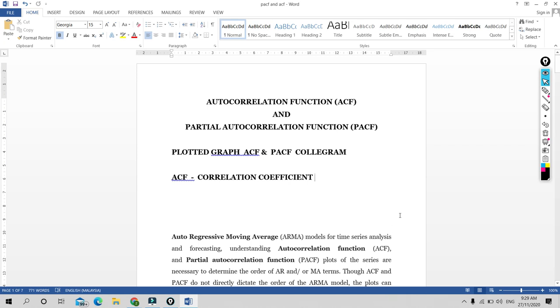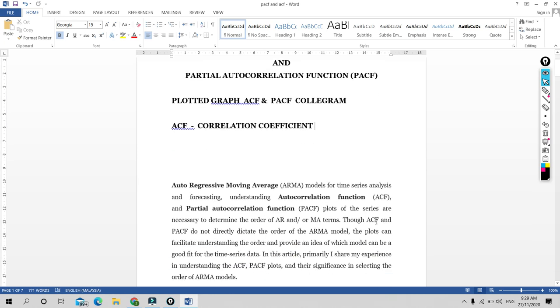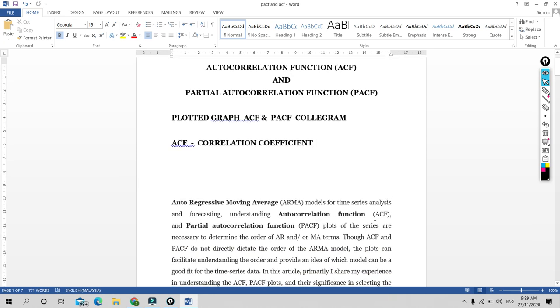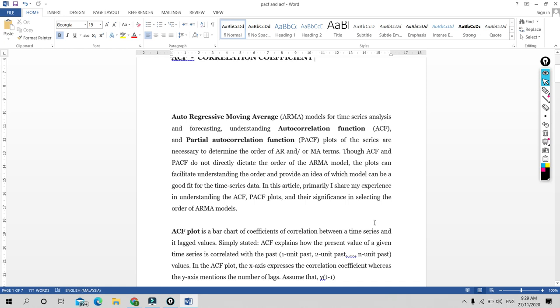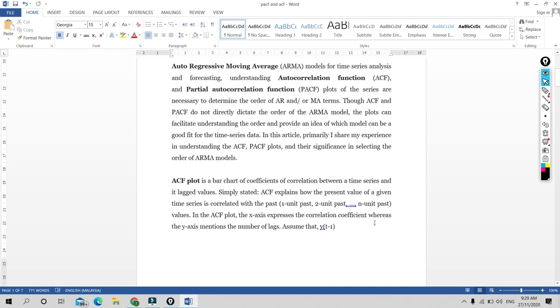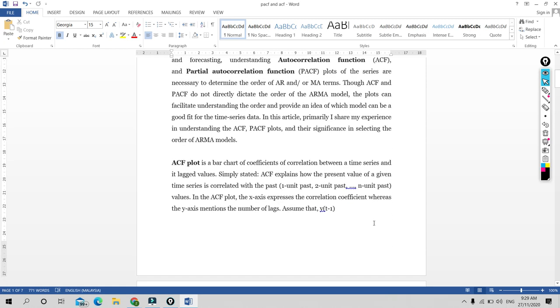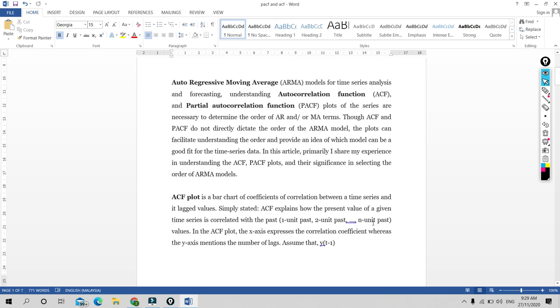So basically, in this morning, we want to discuss the autocorrelation function and partial autocorrelation function. And then kita akan fokus pada dua model ni, AR model dengan MA model. Then, of course, we can use the ARMA model lah. So a combination of AR and MA is an ARMA.